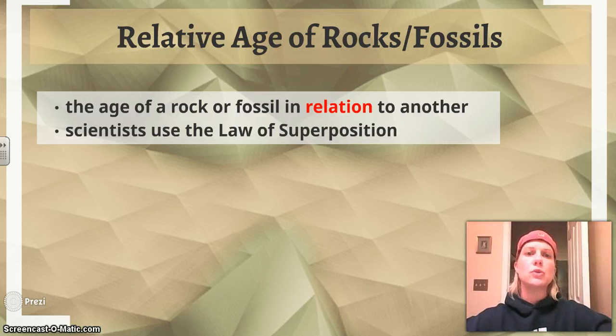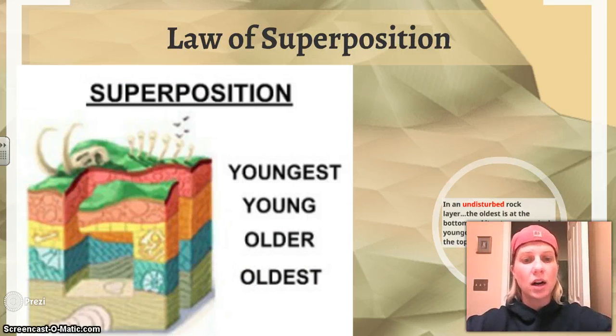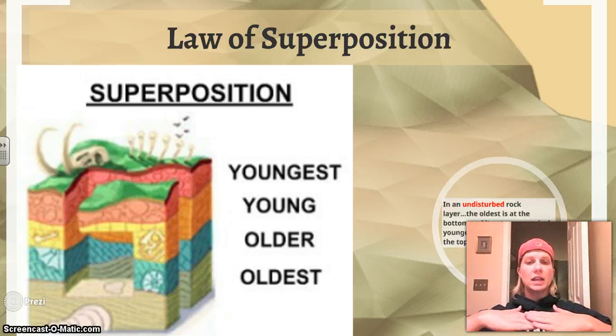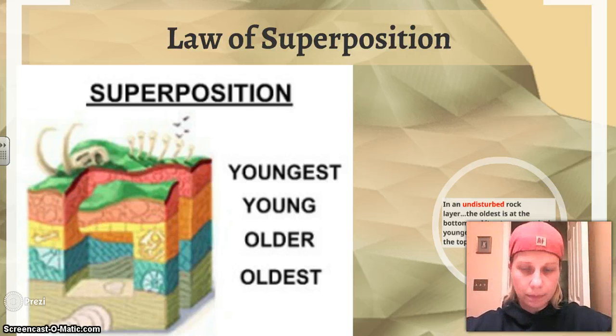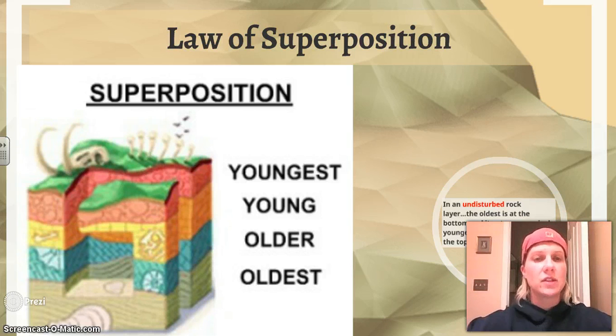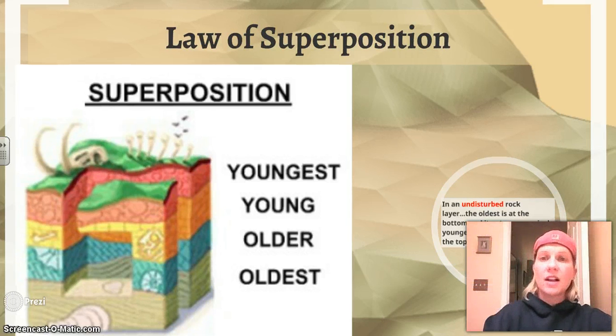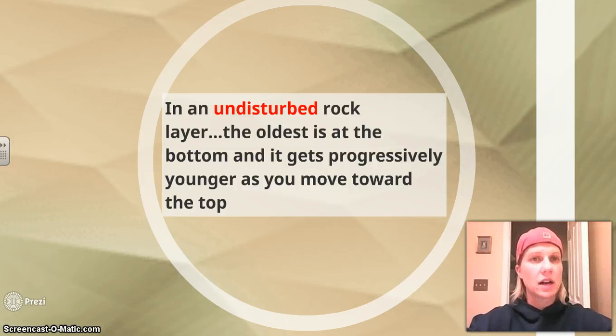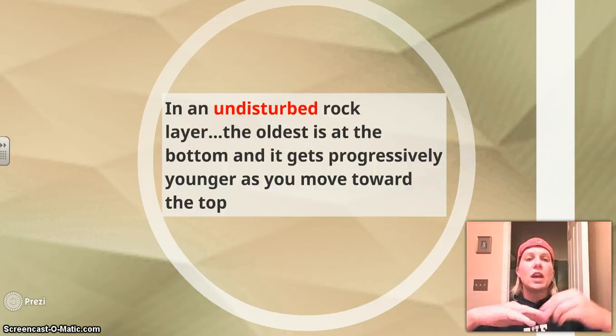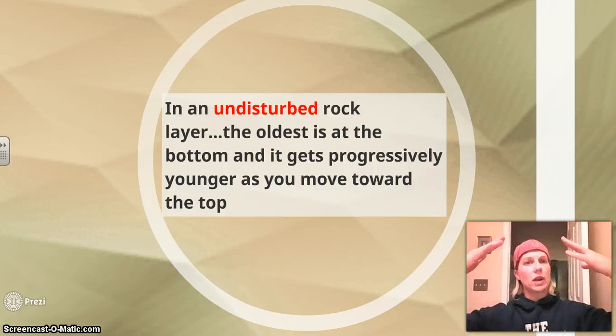And something that scientists use is something called the law of superposition. So with the law of superposition, the oldest rock is always on the bottom, and it gets progressively younger as we work our way up. And we're going to use this with sedimentary rock. And the idea is we don't have to have an exact age. We know that if it's on the bottom, it's older. If it's on the top, it's younger. The key to this is what's in red. So what you see in red, make sure we have: the rock has to be undisturbed. That's how this works out so nicely. So if we have undisturbed rock, it hasn't been bothered, it's been able to lay nice and horizontal, it gets younger as we work all the way up to the surface.